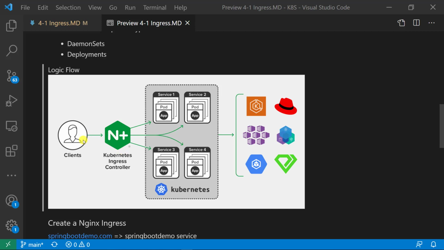There are three steps for network traffic. First, users send network traffic to the Kubernetes Ingress Controller, and then the Ingress Controller, based on the redirect rule, sends the user network traffic to the Kubernetes service.